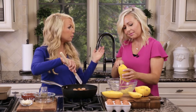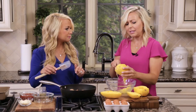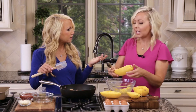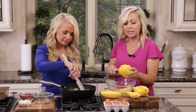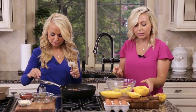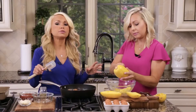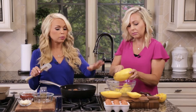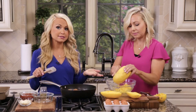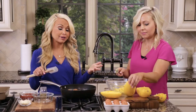Emily, have you ever felt intimidated by spaghetti squash when you saw them in the grocery store? Yeah, because they seemed unusual — it's this big, hard vegetable and you're not really sure what to do with it. But now that you know how easy they are, I love it. I actually love to keep one in my cupboard because they last so long. It's so easy to throw this with some ground turkey and sauce and easily make an alternative to spaghetti. Even if you don't do a bake like today, it's simple to cook a spaghetti squash, cook up some ground meat and sauce, and eat it just like pasta. It really is a great pasta alternative.